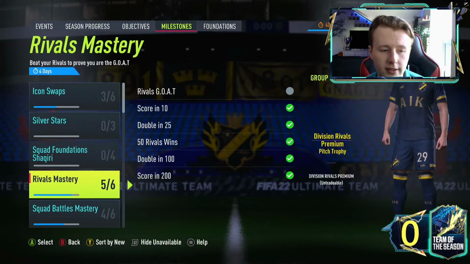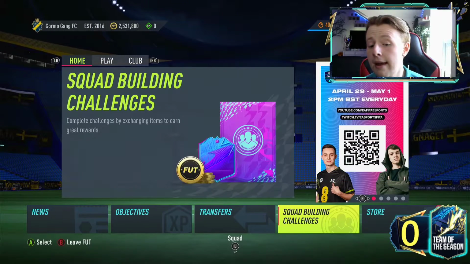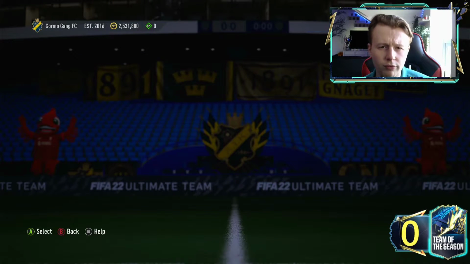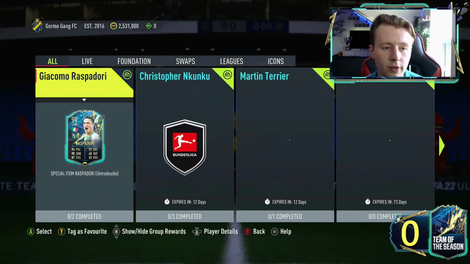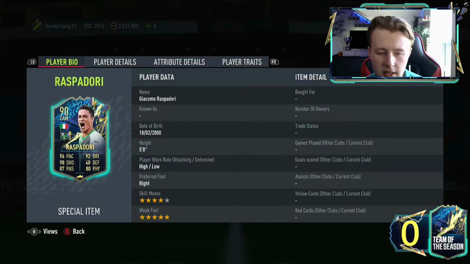We've had quite a lot recently as well in terms of getting packs. Obviously, all of them are gone now, the pre-Team of the Season. In terms of SBCs, we'll go and check them as well as going through a full run through of the team. But we've got Team of the Season Raspadori. This card looks phenomenal. As a CAM, he looks good. But as a striker, I think he could be better.